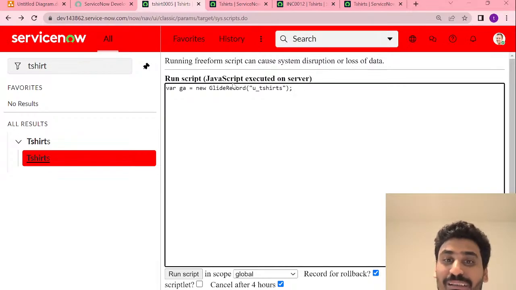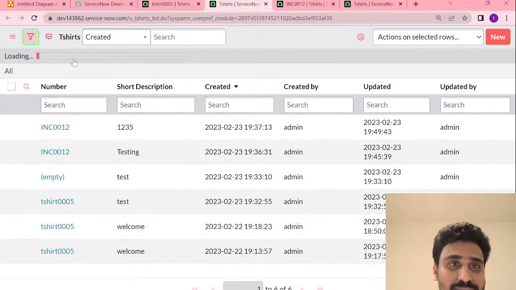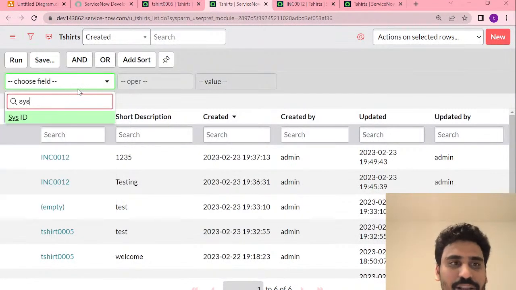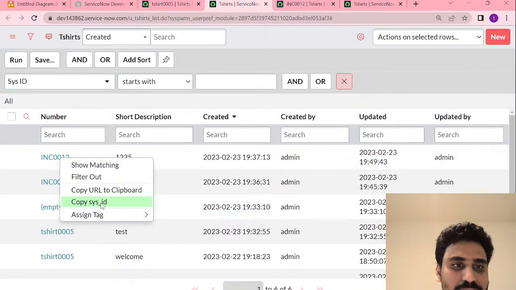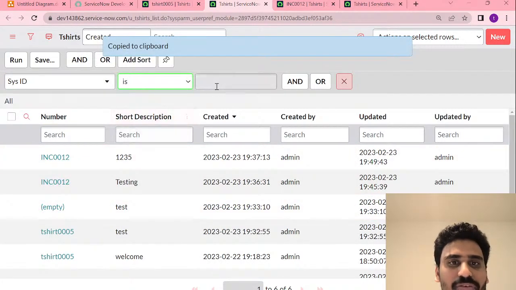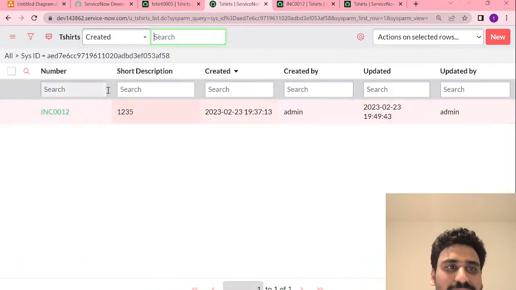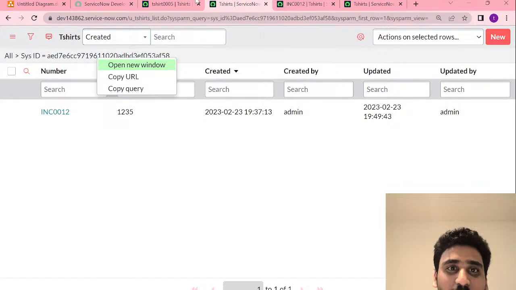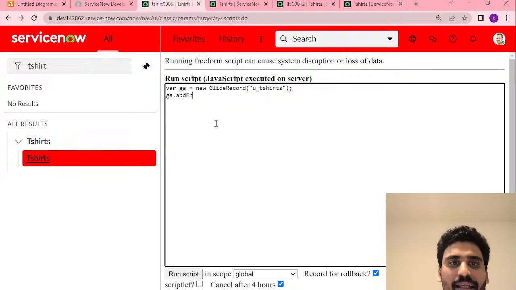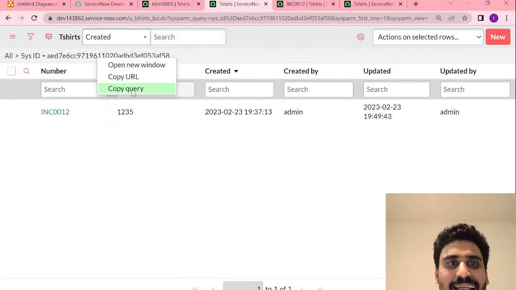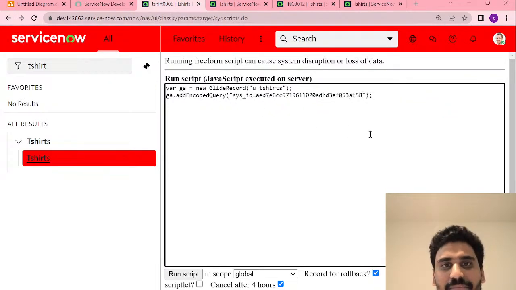Next, what you need to do, you need to delete a record, right? You need to know which record you wanted to delete. So what I've told you, apply the filter. Let's say you want to delete this thing which has a sys ID of this. So this particular record you wanted to delete, right? You have applied that particular filter here. So as you're applying the filter, what you need to do, ga.addEncodedQuery. Just write that, write double quotes and close it. So as you have applied the filter, write that line, copy the particular query and paste it here.